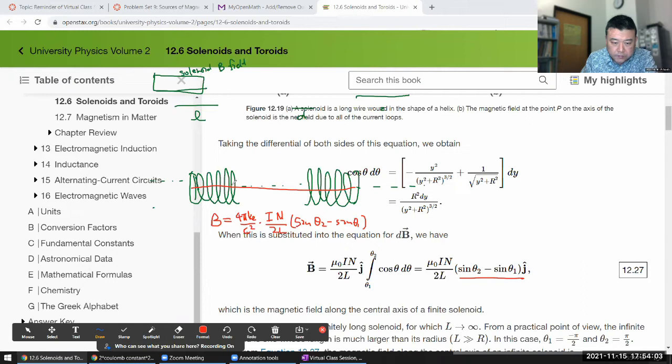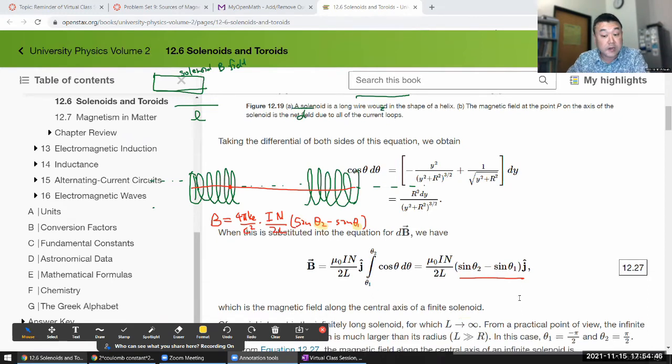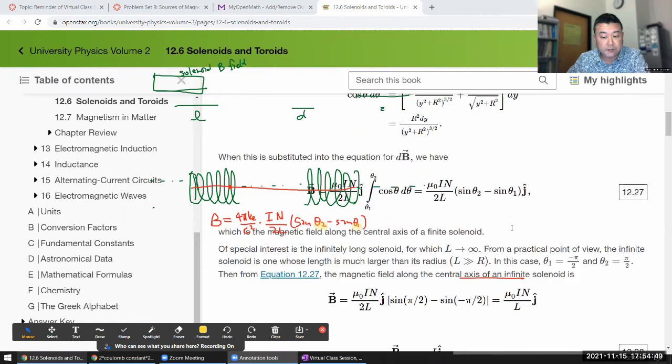For each of these points you're measuring angles. The distinction won't matter for us because the point we're looking for will be chosen symmetrically. In your textbook, when they get the formula for an infinitely long solenoid, they take the limit where these angles θ₂ and θ₁ go to certain values.